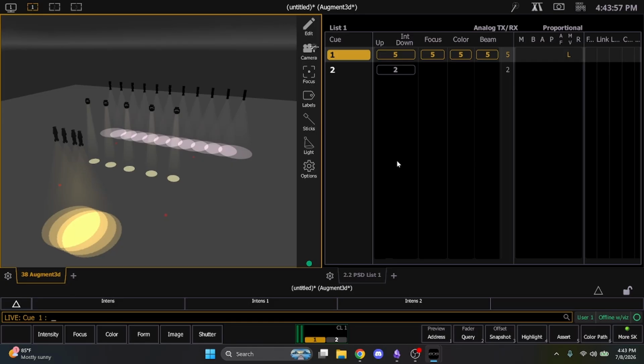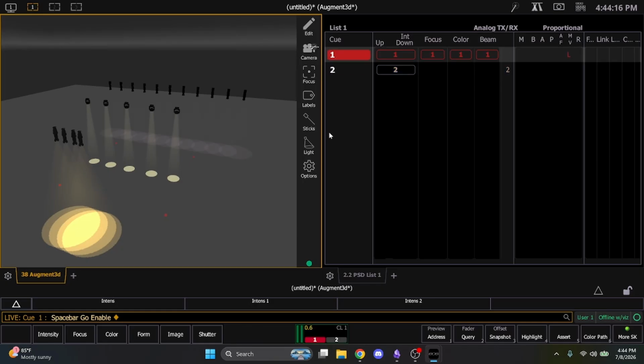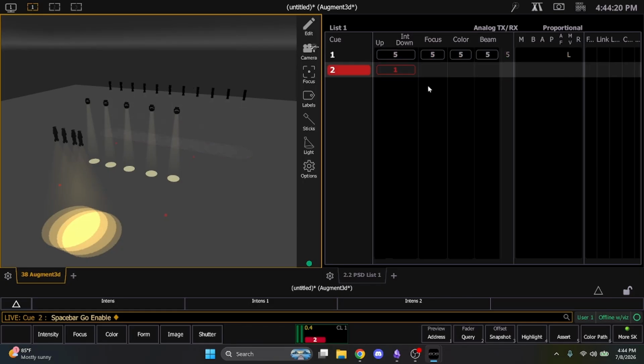If you get a pop-up that says spacebar go disabled, I believe it is just Alt-G to enable or disable it, depending on what you need. And then Control-Space will back up a queue, and Space goes forward a queue. So visually, we can see the fixtures are fading, and they're fading in 2 seconds.